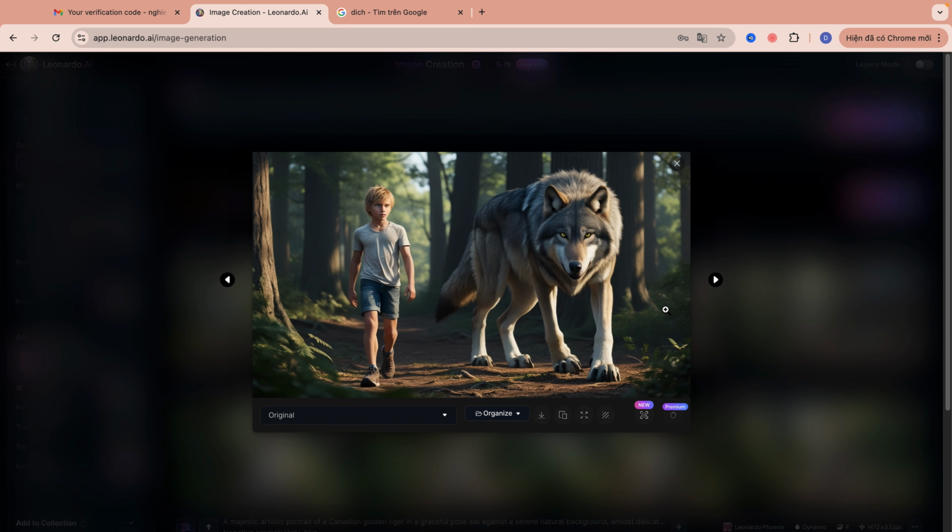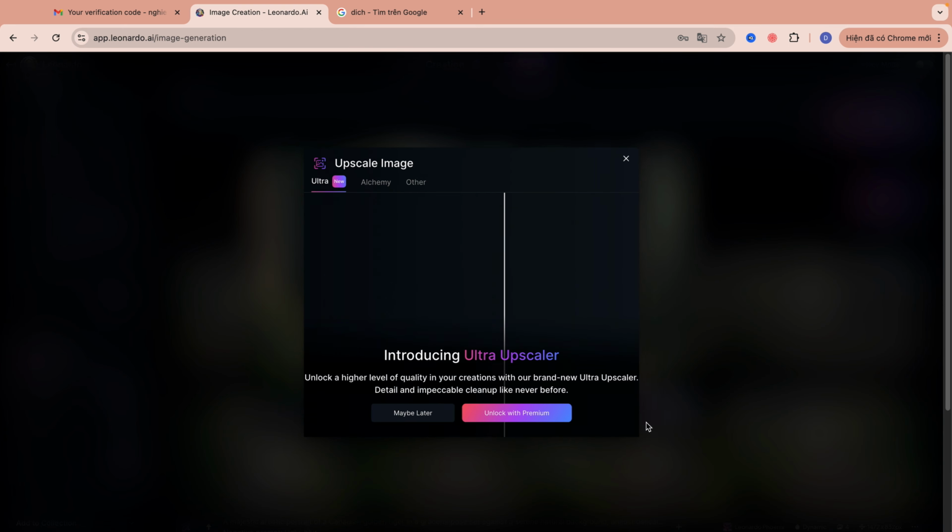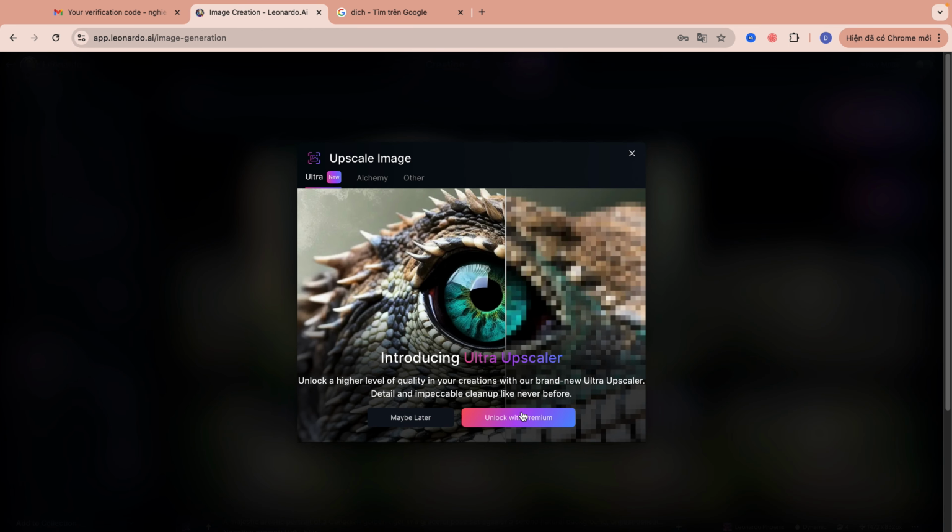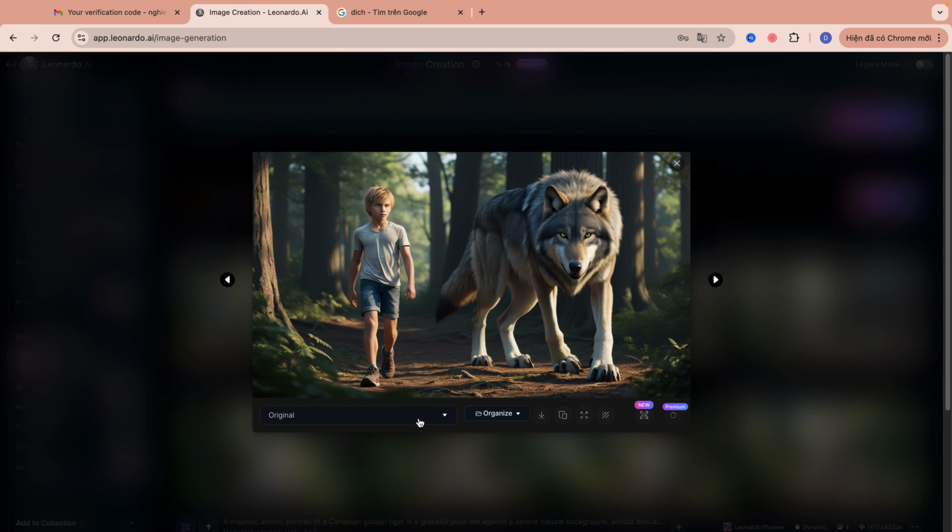And this one has the feature called upscale. That means you can enhance the image quality, for example, to quality like 4K or 1080 HD. However, you'll need to pay to use this feature. So we'll press the upscale option. It will work, but you'll need to unlock this advanced feature. Then it can be super upgraded.